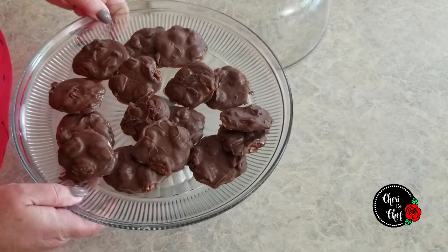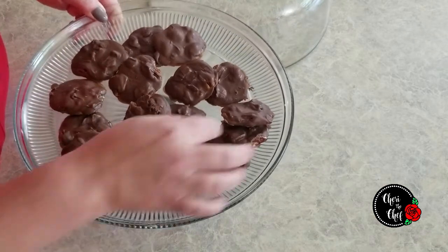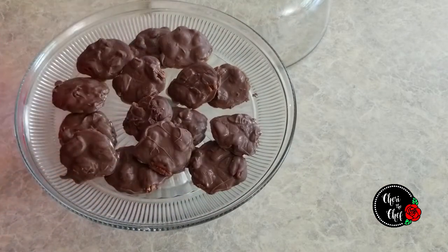Anyway, I think they turned out decent. They're not the prettiest things in the world, but all right, let's give one of these a try. These are so unique in flavor. I'm not sure if I had made these myself that I would know unless somebody told me that's root beer. And you don't taste the alcohol at all. I mean, like, it's cooked out. It's cooked perfectly. Other than it's a little on the soft side. But, man, the flavor. And I'm glad I turned them into turtles because I think the nuttiness of the pecans goes really well with the root beer. So these would make a perfect, well, if they were a little prettier, they'd make a perfect gift for somebody.